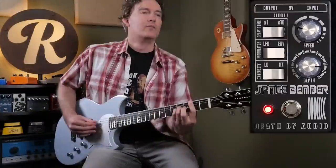Let's take a minute and check out the envelope mode. Here, it doesn't automatically go up and down with that waveform. It's really dependent on the input signal. So you could adjust the depth here, or what I like to do is just back off on the guitar's volume knob and really influence how much the pitch is gonna drop when you hit it hard.